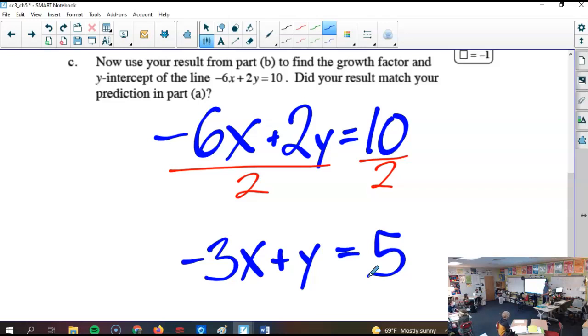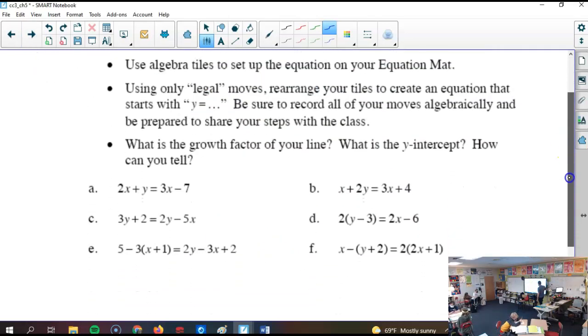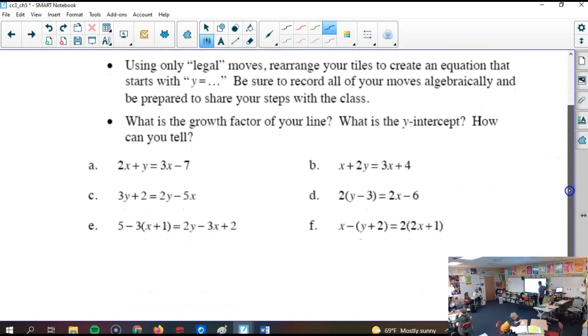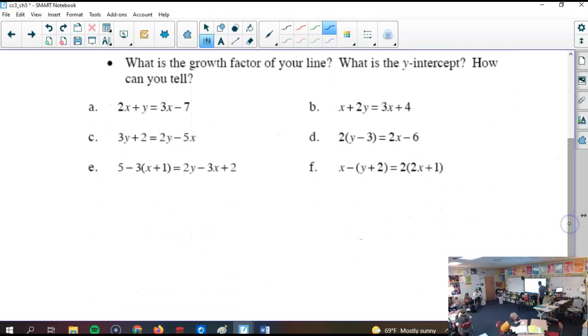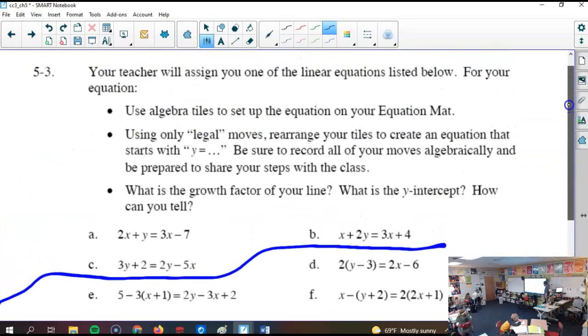I think it's kind of like the thing where you were trying to isolate x, but now we're trying to isolate y. Now we're isolating y. So let's practice this. And then that's the rule. Or not rule, but the equation. Let's do... I'm going to say let's skip A, B, C. Okay.